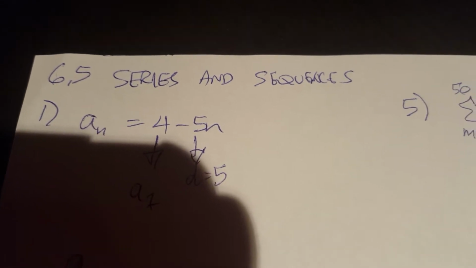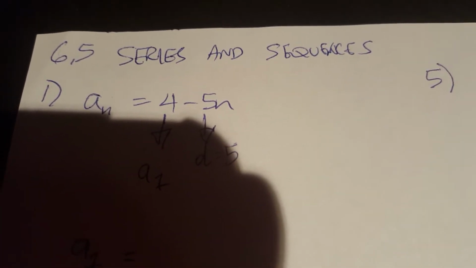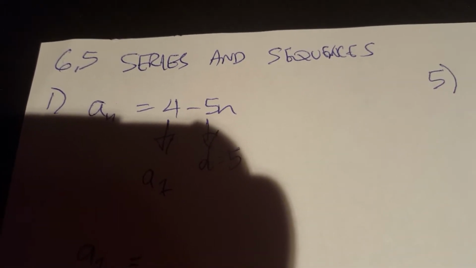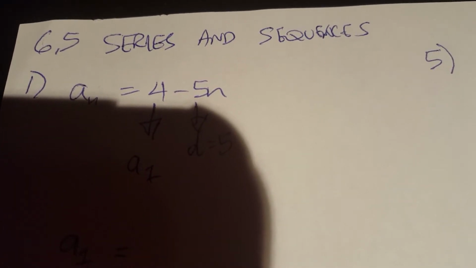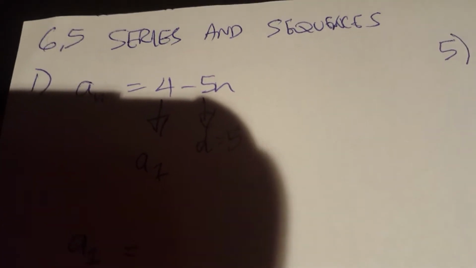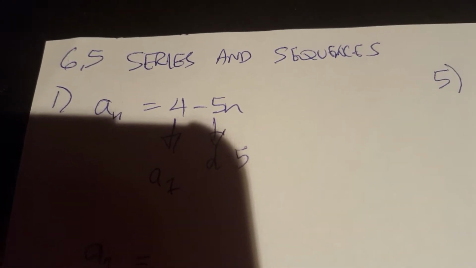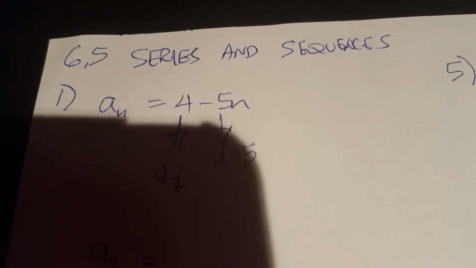The difference is that when you're talking about arithmetic, you have a common difference. That means the terms have a common difference from one to the next, like a difference of two or three or five or whatever it is, and all the terms have that same difference. When you're talking about geometric sequences and series, the terms differ by a common ratio.